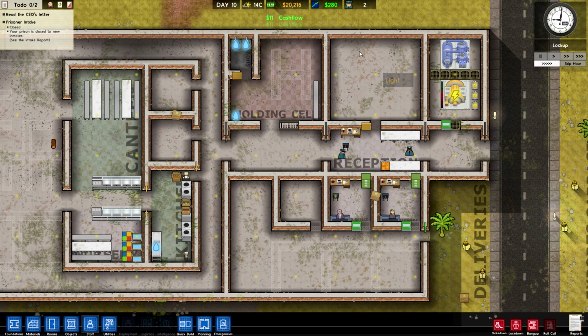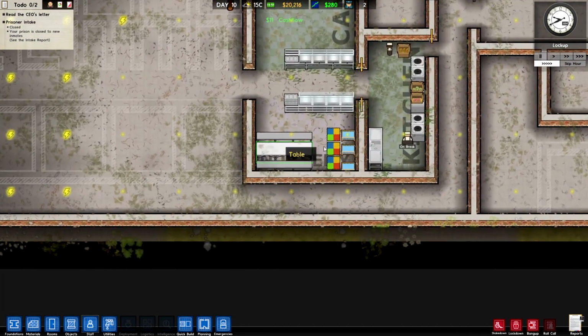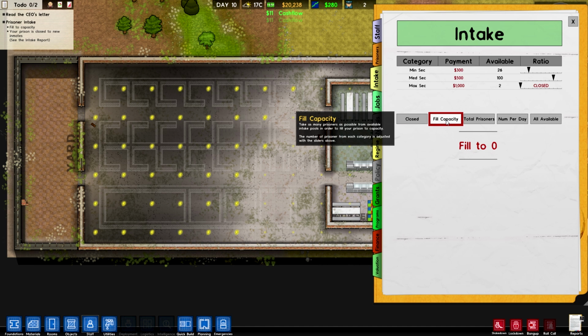We've got a good start under our belt. We've gotten all of this stuff lined up. We've got our canteens and a nursery all set up. So now we need to get some actual prisoners into this joint. With that in mind, let's go ahead and say fill capacity.